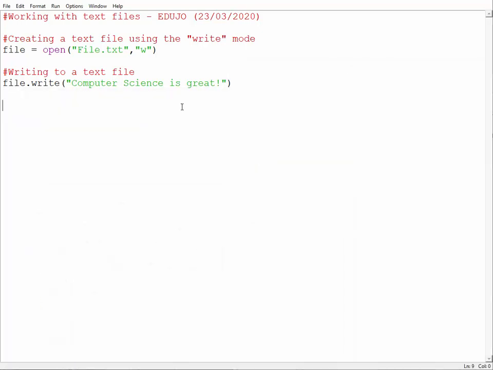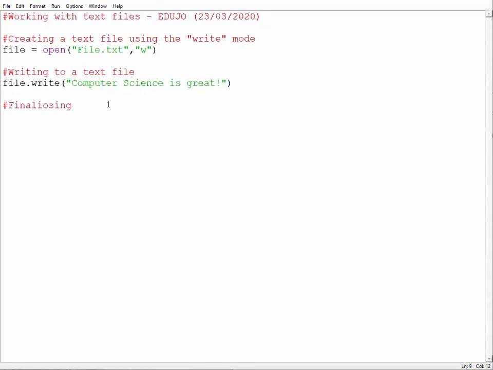So the reason why that has not happened is because we have created a file ready to write. We are writing to it. So this is the process of writing that information to that variable. At the moment, all this data is inside that variable, but it's not actually in that file yet. We first need to finalize this one so that the write process can complete, and we do that as follows.